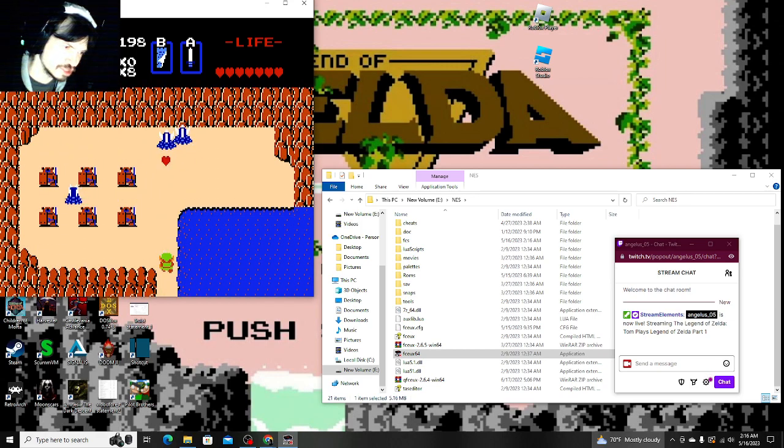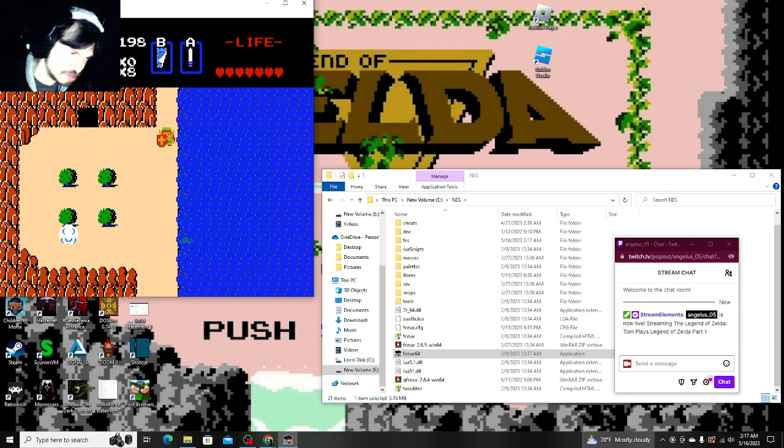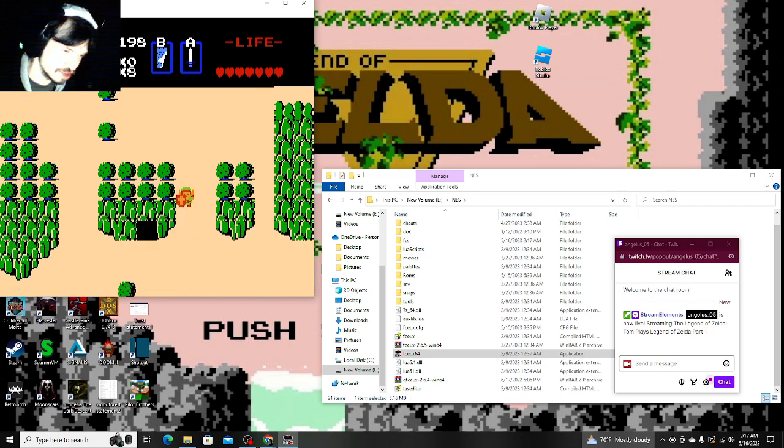Oh, the enemies are respawning now. Okay, good. Took them long enough. I still don't have enough rupees, though. I need 250 to buy the stupid ring. So I gotta just, I guess, go around here until I get the money.